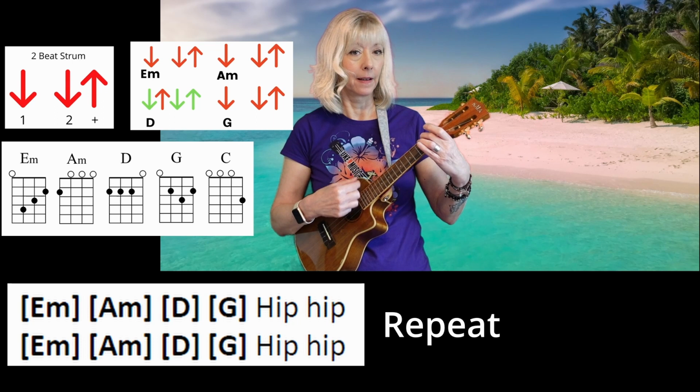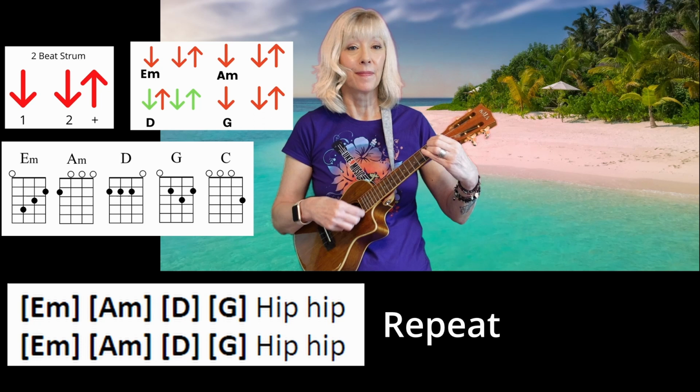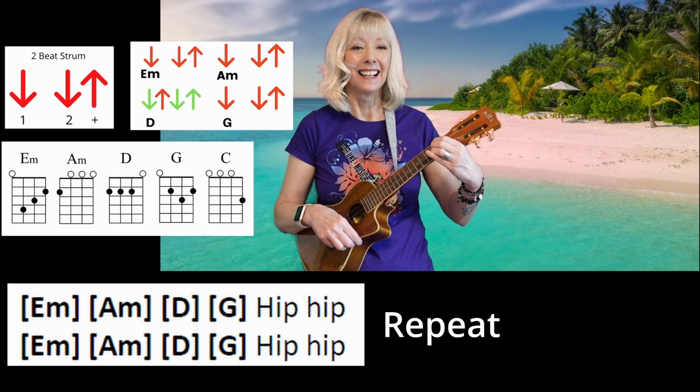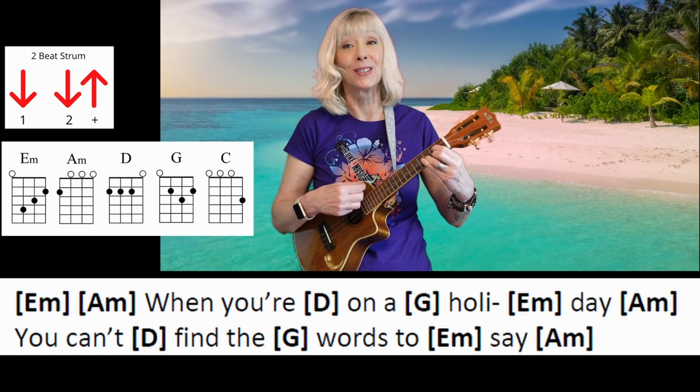One, two, three, four. Hip, hip. Words to say.